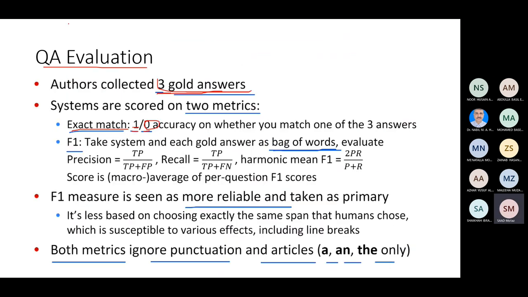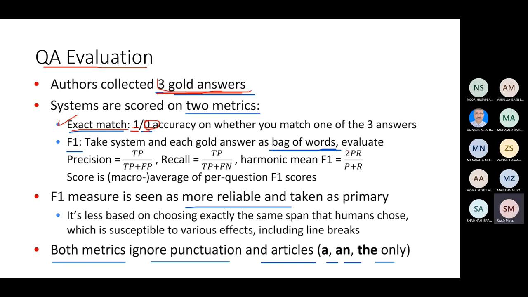The first evaluation method is exact match: if the extracted answer matches one of the three gold answers, the score is 1; otherwise it's 0. The second method is F1 score: you treat the generated answer as a bag of words and compute precision, recall, and their harmonic mean. You count how many words overlap between the extracted answer and the gold answer. For example, if the gold answer is 'to visit some friends' and the extracted answer is 'visit some friend' — missing 'to' — you have 3 matches out of 4 words. You compute precision and recall and the harmonic mean F1 score for every answer.